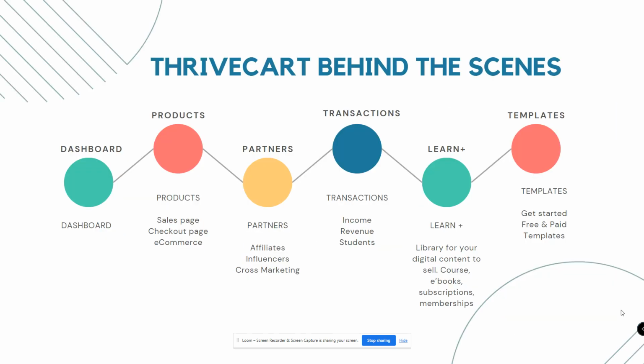Each of these areas has a very specific use. In the dashboard, this is where you'll find an overall snapshot of your business and where it's at in ThriveCart. You can still run your original website. You can use ThriveCart as the checkout and the sales page for any of your courses. But the dashboard is where you'll see at a quick glance how many sales you've made, how many conversions, how many clicks, everything that's going on, sort of the analytics side of it.